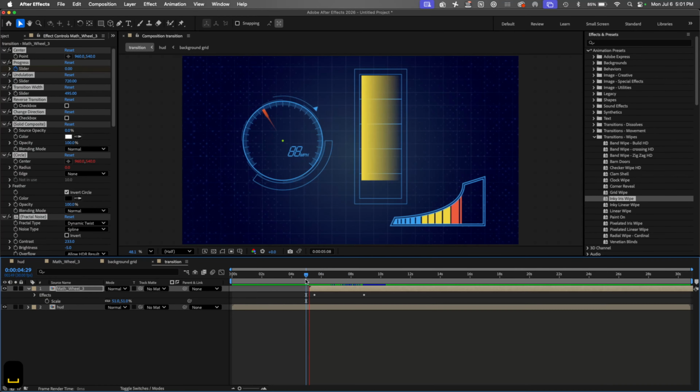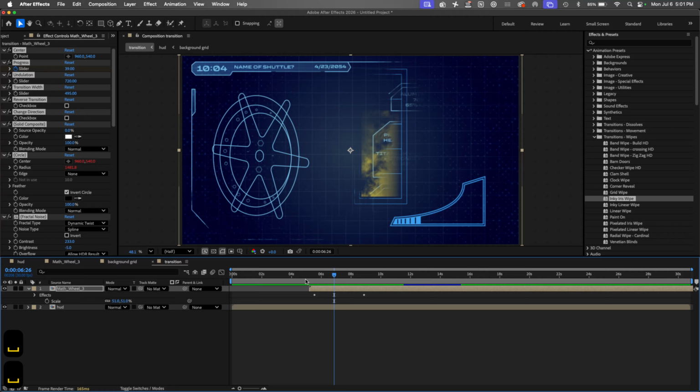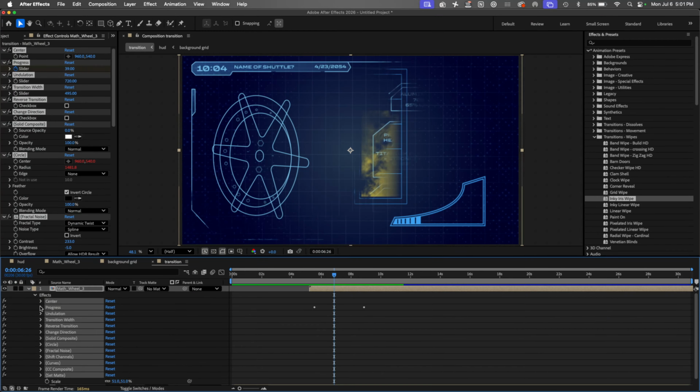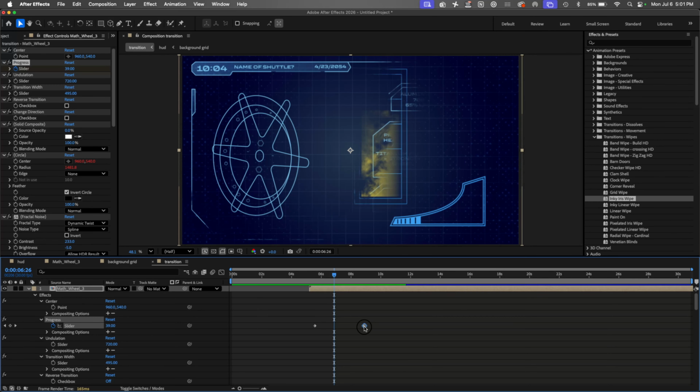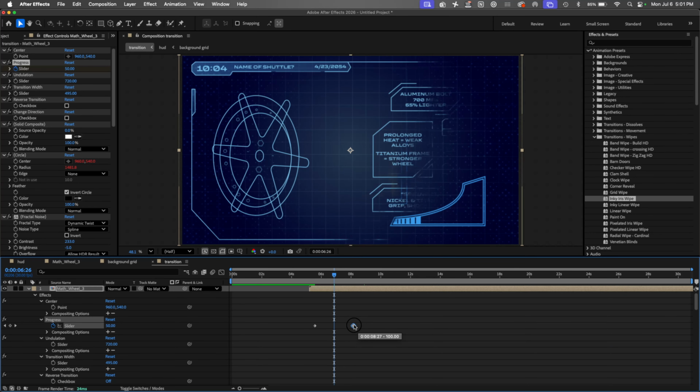And so what I would do is, most of these will have a progress or a start and stop, and so you can speed it up or slow it down. There's basically an end or a beginning.